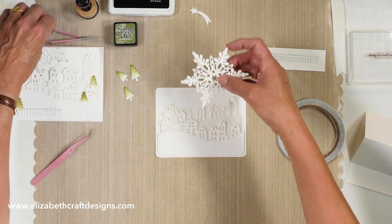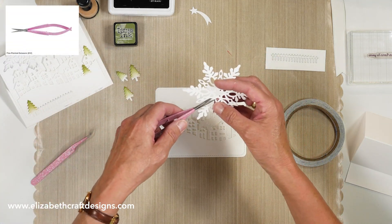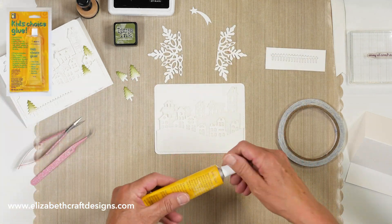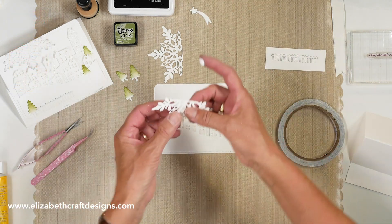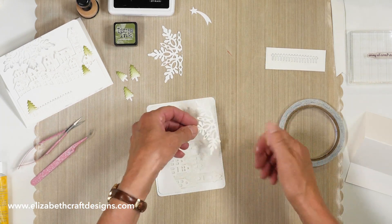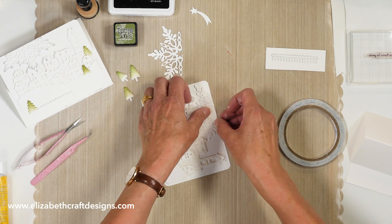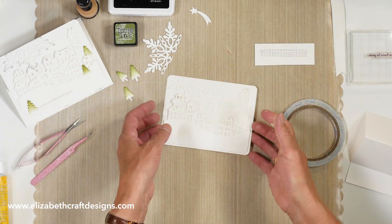Then I'm going to put the snowflake on. On this one I'd normally add a little bit of hickory smoke distress ink, but since I forgot that, we're not doing it on this card — and it will be pretty as well. I just cut it out. I'm going to take a little bit of kids glue because I don't want to stick it all the way down. I did not put double-sided adhesive on the back of the snowflake because I like it when it's not fully adhered — that gives it a little bit of dimension. I can lift this and just line it up on the stitched edge and put it straight. So now I have my snowflake — it looks nice with just the white as well.